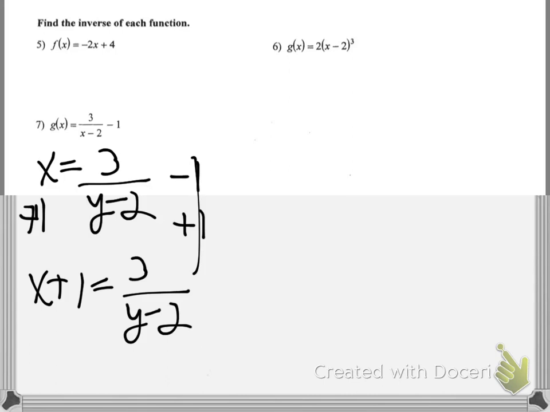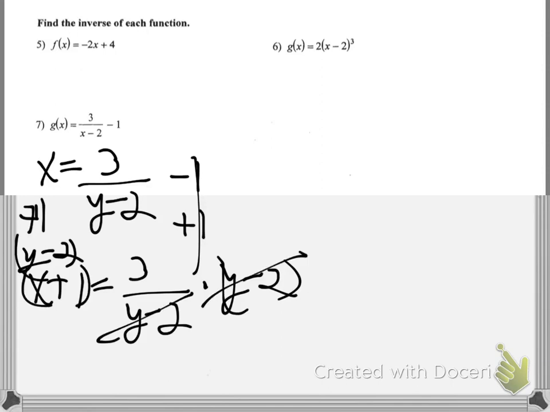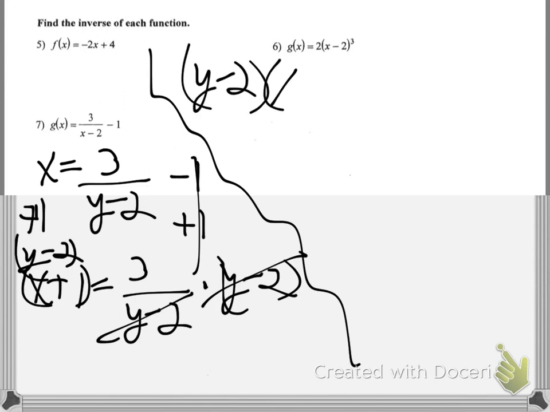And then it's weird to get y by itself if it's on the bottom of a fraction like that. So I'd probably times that to both sides, and we'll end up getting rid of the fraction that way, because I just don't like having a fraction. So we'll put a y minus 2 times into both sides, and the y minus 2's will cancel on the right-hand side. So then on the left-hand side, we got y minus 2 times x plus 1, all equaling 3, without anything else on the right-hand side, and it's good.